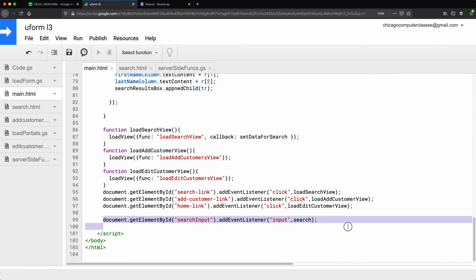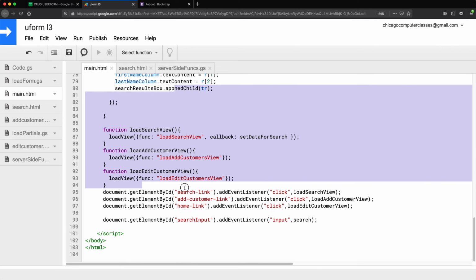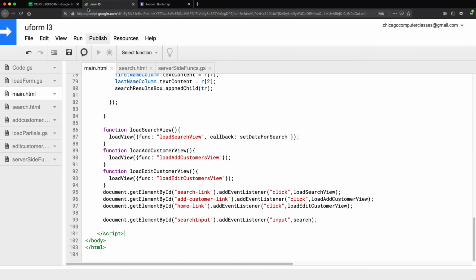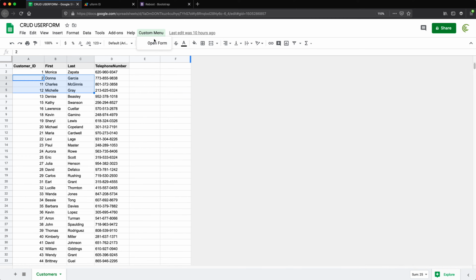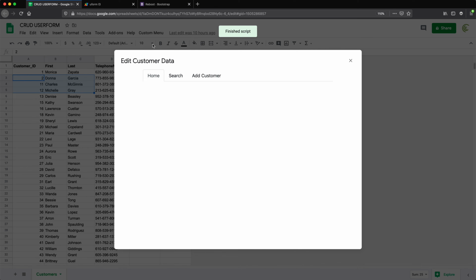Unfortunately, this is not really going to work because this code we have here on the page runs immediately when the page loads. And think about what happens when a page loads. When we just load this form, there is no search box. So it's going to try to find that search box and assign that event, but there's no search box to assign this to. Which means we need to assign our event to something that's already available here on our first page. So what's available on our first page?